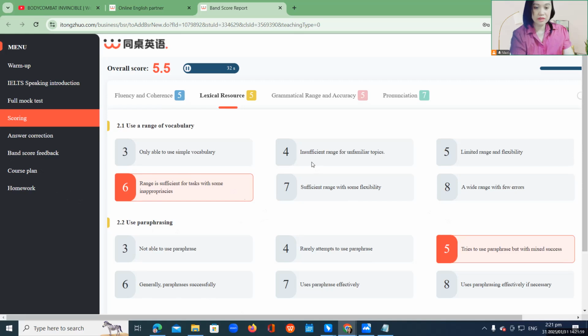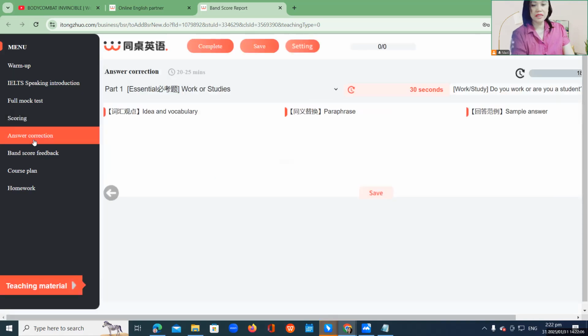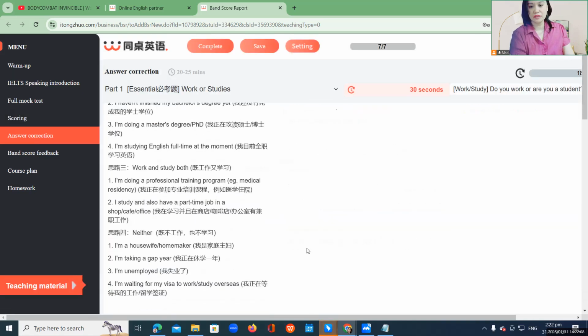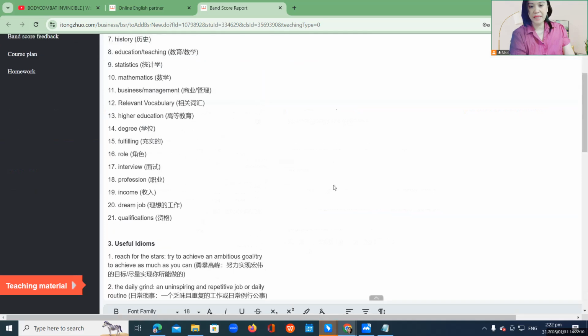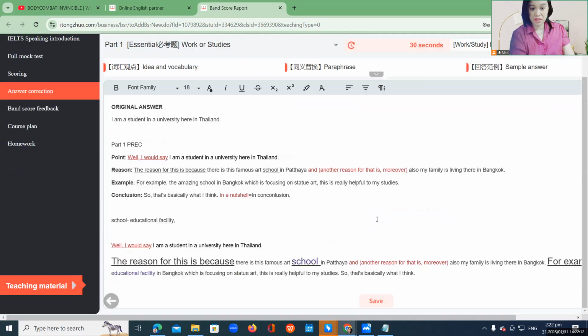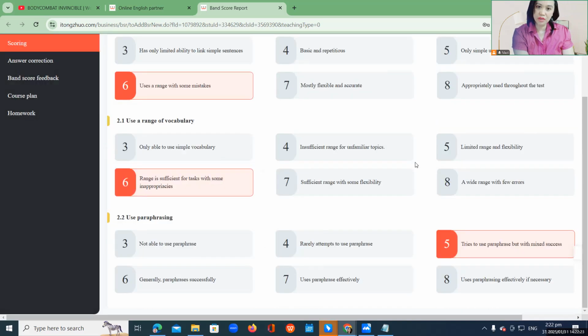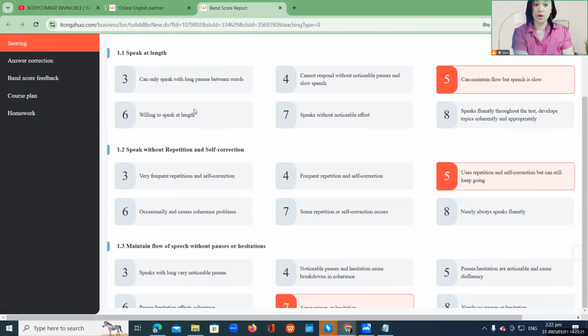At this point in the mock test, you haven't shared your screen yet. You only share your screen in the answer correction, after all the questions in parts 1, 2, and 3 have been answered. When you share your screen, I make sure that it has generated a score.